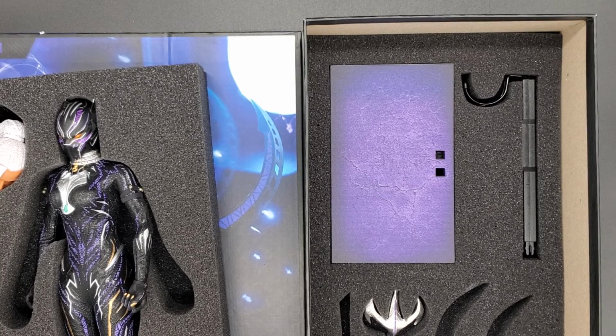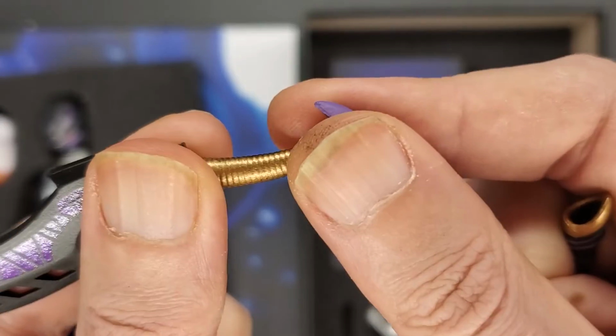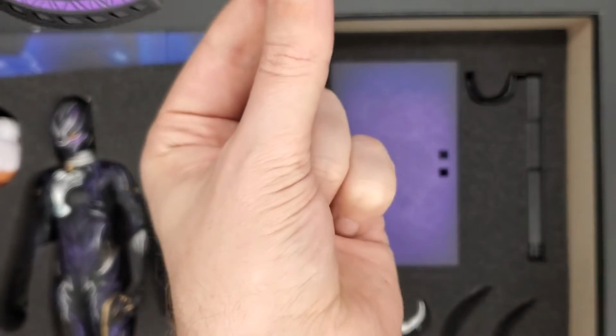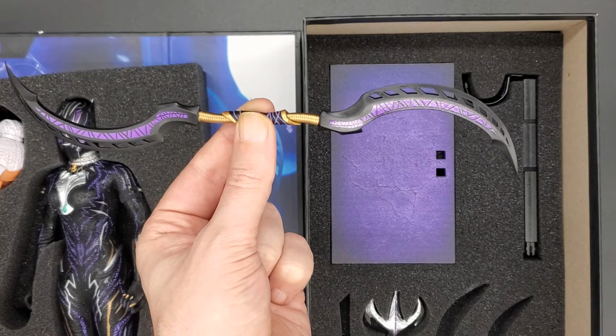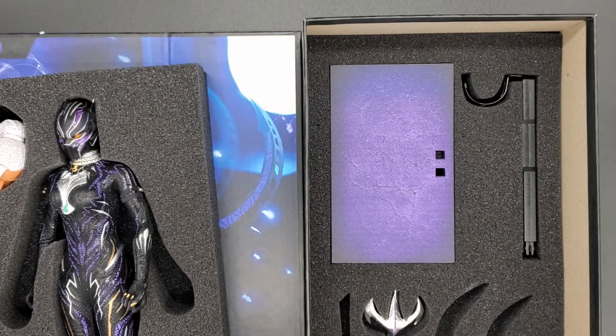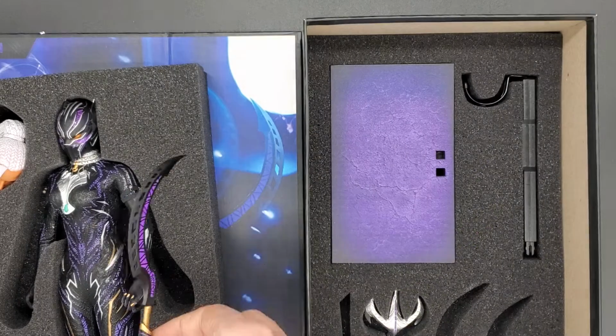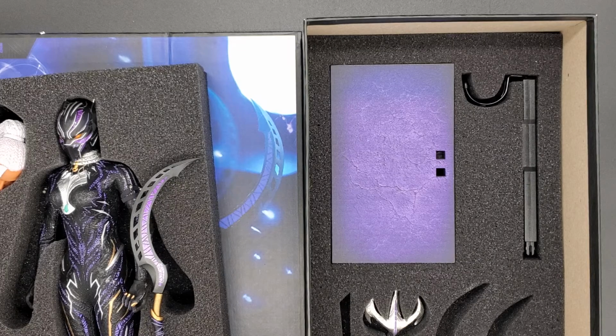Now, one thing that I'm interested in, so in order to do that, you just pop off the pommel there. Kind of curious what it's going to look like and how hefty it'll be. Alright, so I think I probably have that in backwards, but kablump, that's pretty cool. That is pretty neat. I think honestly, just the way that the connector bends, yeah, they're supposed to go this way. Well, let's change that up. There we go. That is pretty dang neat. Size-wise, that ends up almost as tall as her, which is kind of cool.